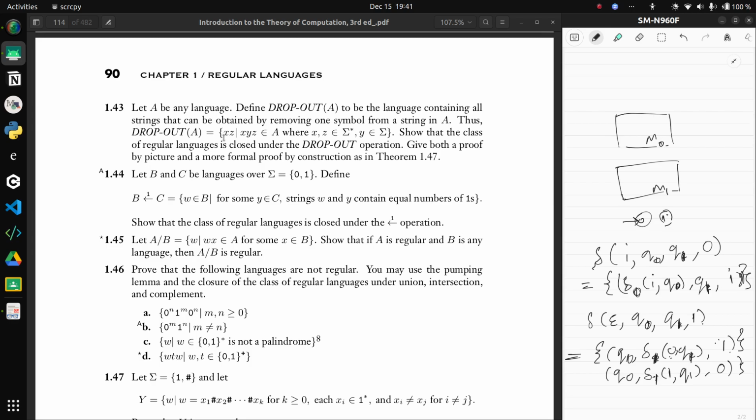Oh, right. So this is the NFA that I want to construct. What's the final state of this thing? Well, both m0 and m1 should basically be in their final states. That's the condition. And then over here, what's the final state in the 0 and 1 thing? Does it actually matter? No, it doesn't. But initially it's at 0, right?